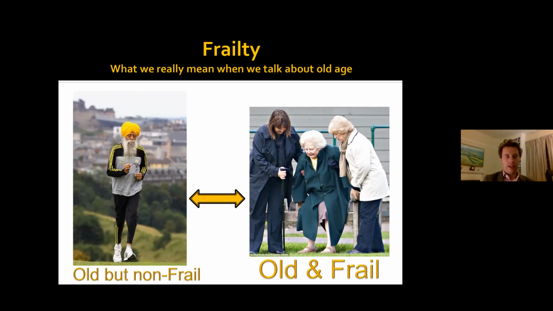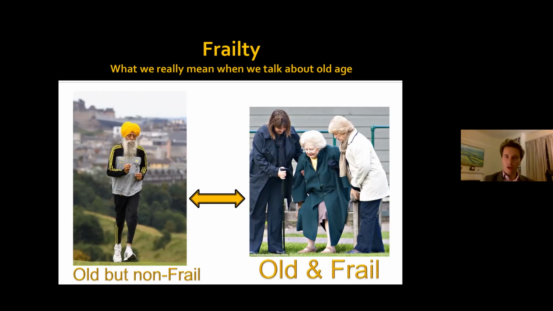So this figure here on the left, the guy who's running, the guy in the turban, is a guy called Fauja Singh, and he's over 100 years old, and he runs marathons. I think he may have given up running marathons now because he's about 106, but the point being, he was still running the Edinburgh Marathon at the age of 101 or something, in this particular photo. So he's old, okay, but he's not frail. He's physically fitter than me, and probably fitter than half the people listening, in terms of his ability to exercise and perform from a cardiovascular perspective.